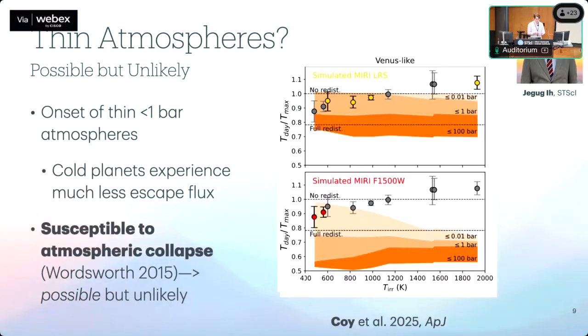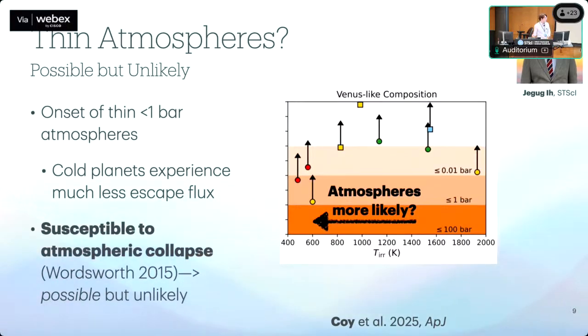Since 15 micron covers this very prominent absorption feature of CO2, the effects of atmospheres here are more dramatic. But when we look at these planets in consistent pressure upper limit space, these colder planets become more consistent with the possibility of thin, possibly millibar or Mars-like atmospheres. And this makes sense because they receive orders of magnitude less atmospheric escape fluxes than these closer in orbiting planets.